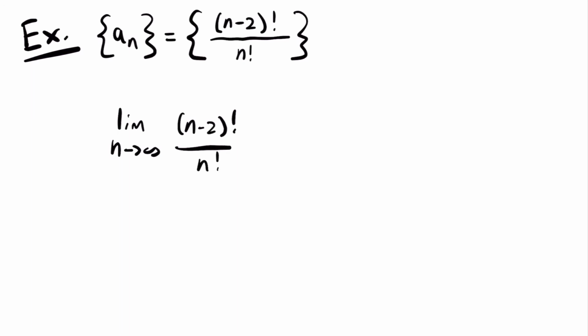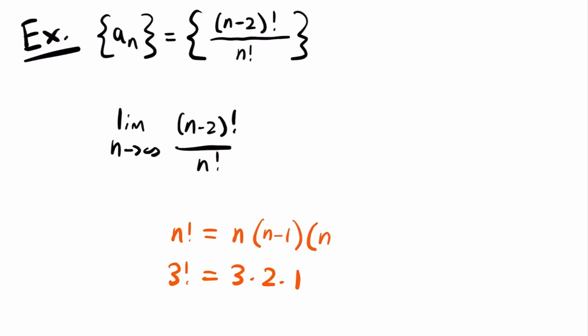Now before we ask ourselves what happens as n approaches infinity for this expression, we can actually simplify this a little bit. We can rewrite n factorial to force a cancellation with the numerator. Here's what I mean. Remember that 3 factorial is equal to 3 times 2 times 1, so each subsequent factor is 1 less than the previous. And so n factorial would be equal to n times (n minus 1) times (n minus 2), and we could continue on forever. But if we stop there, we could just say that we're multiplying by (n minus 2) factorial.